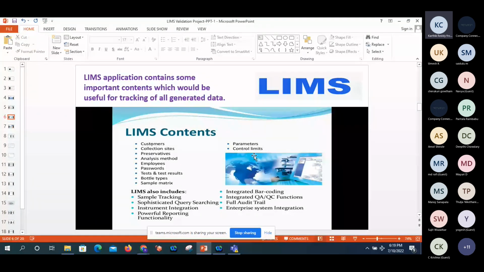By writing subroutines and control limits, we can put, say, 1 to 2. For example, if the limit is 1 to 2 for water content analysis, it should not be below 1 or above 2. If anything happens below 1 or above 2, then through the investigation management module, an OOS will be generated. This is one kind of example.